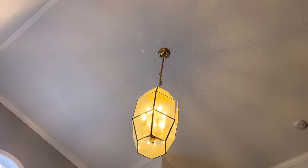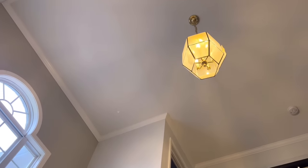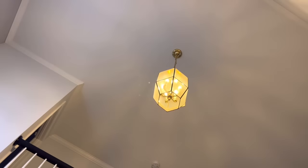But before we get into that, there was a whole thing that had to happen before we could get the new light installed.